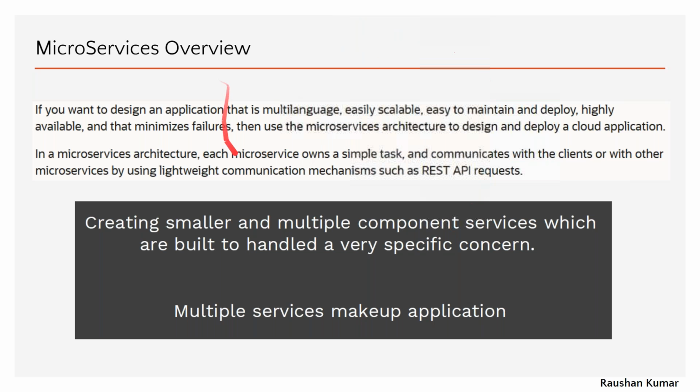Multi-language, easily scalable, easy to maintain and deploy, because I have broken down my big application into various components. Highly available: even if one of the microservices goes down, it will not impact my other microservices. It will not make those other microservices fail. That minimizes failures. Those are the merits here.